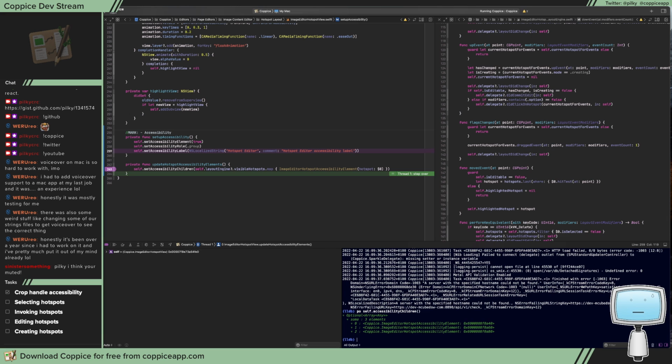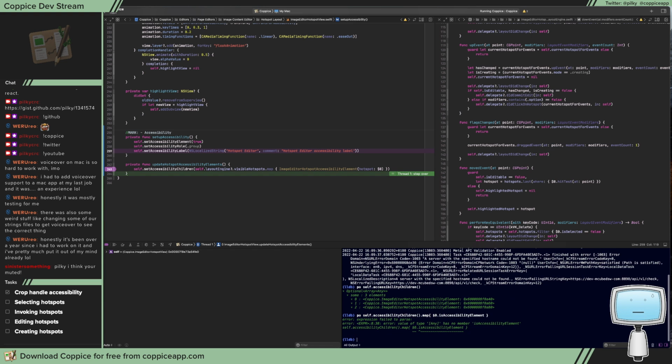Okay, so we have them. Dot map. L0 dot is accessibility element. Also going to conform to the accessibility protocol.